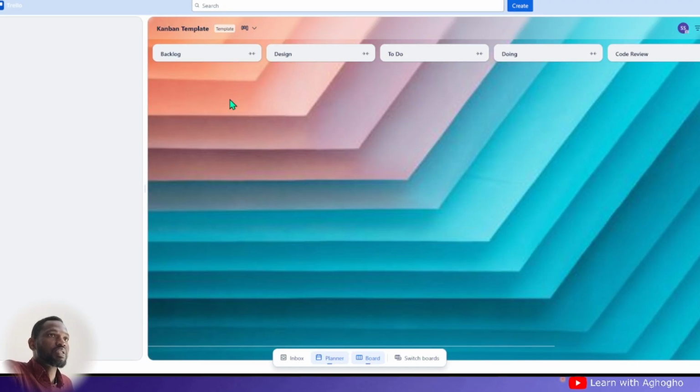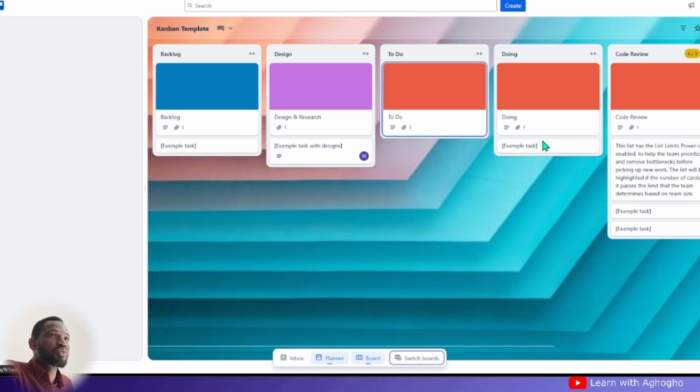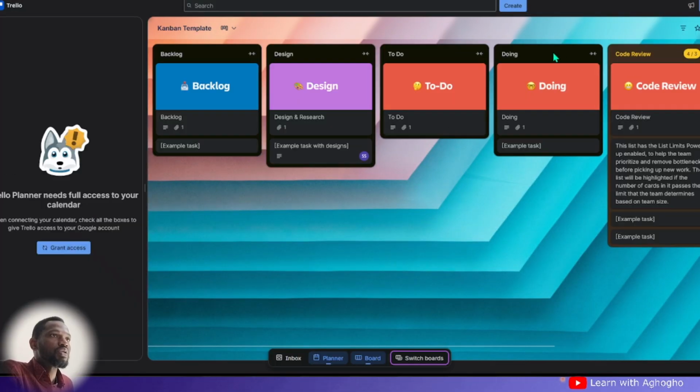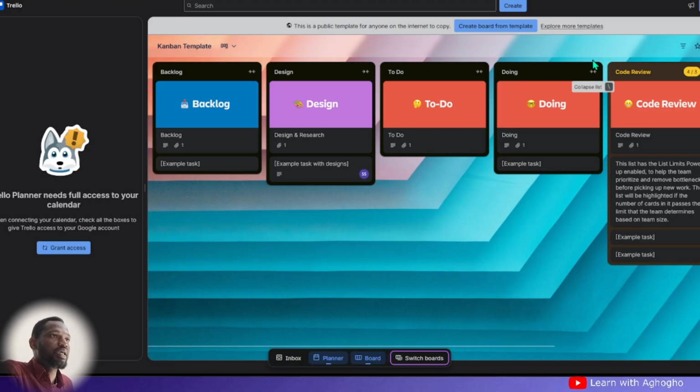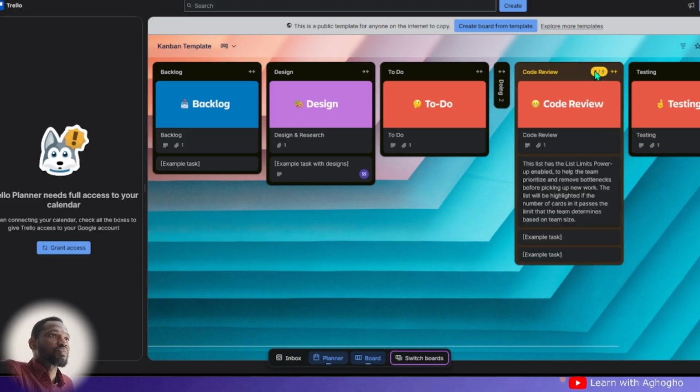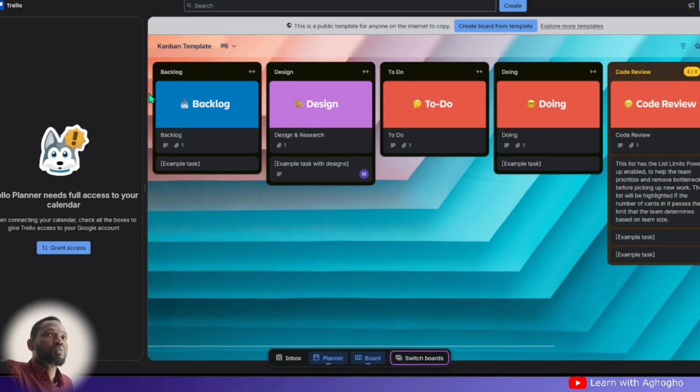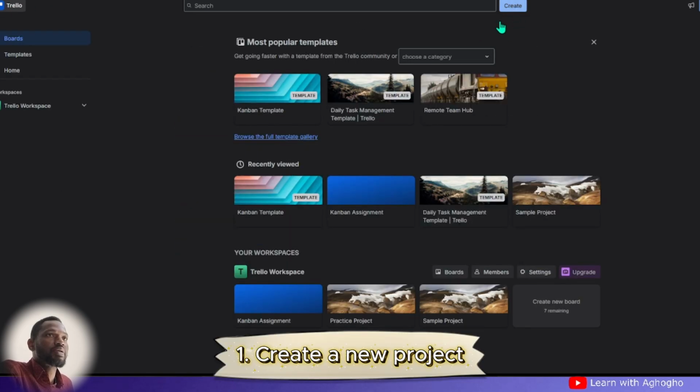So when I click on that, it will redirect me to a new section. So these sections I can edit accordingly. Okay, so this section I can edit accordingly, but I want to do something very simple by creating from the scratch. Okay, so I'm gonna click on this one to create from the scratch.